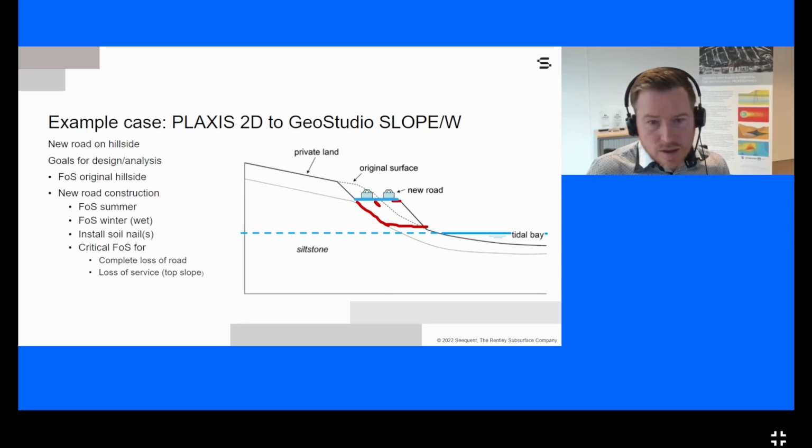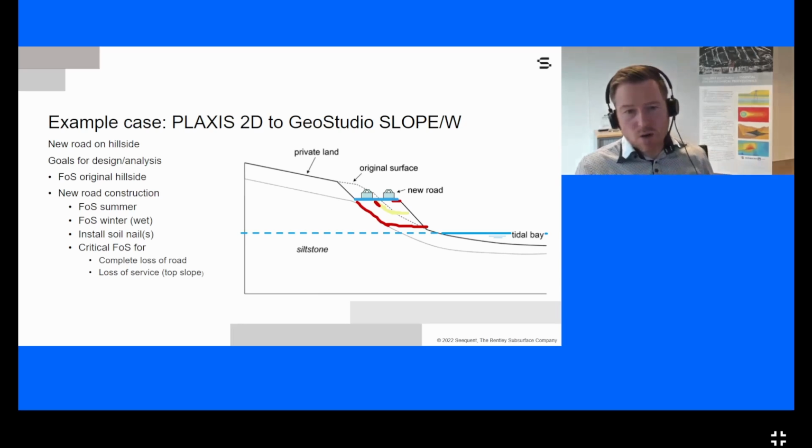So if we have this kind of failure here, it's represented by the yellow line. The question is, if you have a very strong and stiff road, if this might fail locally, maybe there can be some kind of redistribution of stresses such that we might have a start of a slip surface, but it cannot fully develop because the strong and stiff road prevents that mechanism from really occurring.